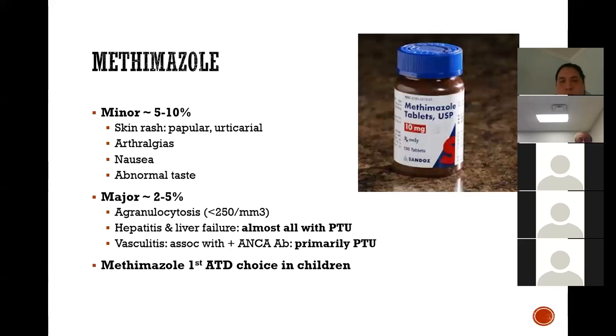So what we usually do in these kids is we will get a baseline CBC, so we know where they typically live in terms of their counts and their neutrophils and everything, as well as their LFTs. And then, you know, these complications are most likely to happen in the first 6 months of treatment. So that's where you're going to want to monitor for it, but they can happen at any time.